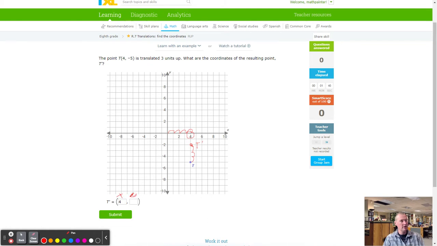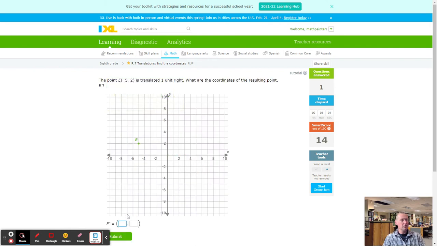The Y value is how many you go up or down. In this case, because we're going to go down 1, down 2 to get to T prime, that's going to represent a negative 2 because we're going down. So T prime, which is the new location of T, is going to go 4 to the right, down 2 after we went 3 units up. That may have seemed a little bit confusing, but don't worry, we're going all the way up to 80. So hang on there if you want a little bit more help. We can just keep going.